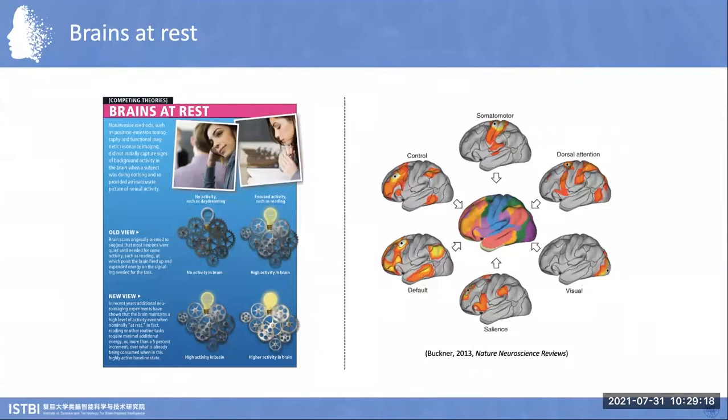And using this method, other resting state brain networks have been identified. So the default mode is not the only resting state brain network, but the whole brain can be compartmentalized into particular functional brain networks, such as the visual network or the somatomotor network, or higher level cognitive networks, such as the frontoparietal control network or the dorsal attention network.